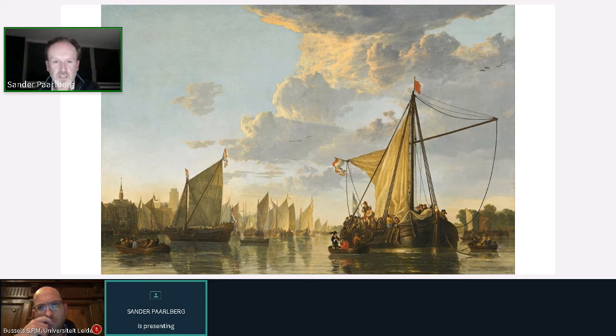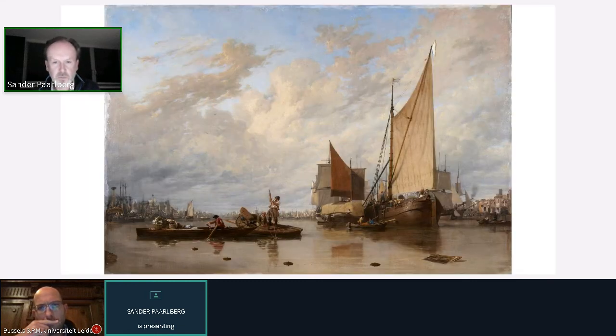And a year after the exhibition, the English painter Sir Augustus Wall made this beautiful, almost like a homage to the painting by Aelbert Cuyp. This is the entrance to the Pool of London, which is now in Bowood House. And it also shows a large ship laying at anchor on the right. And it is, well, not Dordrecht, but it is almost the same composition as the painting by Cuyp.